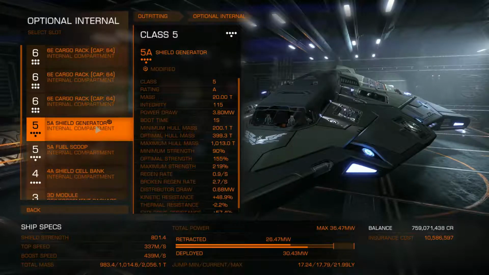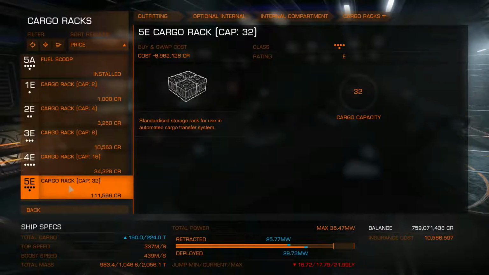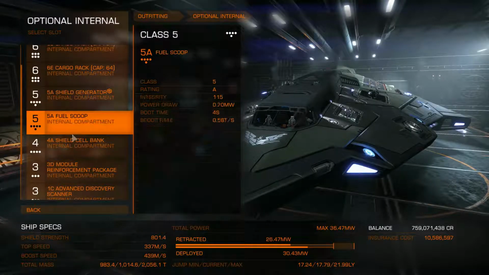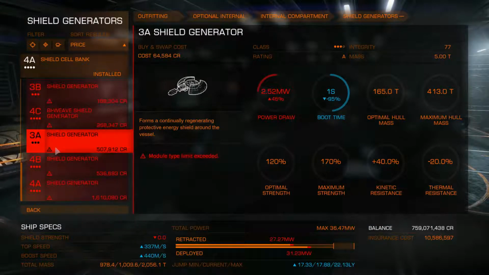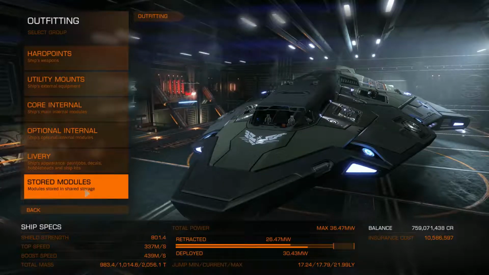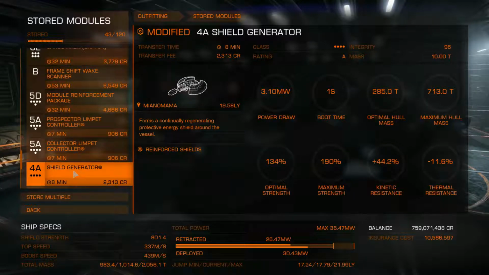So optional internal. 5A shield generator. Fuel scoop. Could get rid of that. So I'll put another 32 units in there. Trouble is I need 2 of them. So let's have a look at the browse shop. What shield generators have we got? 4A shield generator. I think I've already got one, but back stored modules. 4A. Come on, 4A. Where is it? Yeah. Got to wait 8 minutes to get it here. By that time that job might have gone.